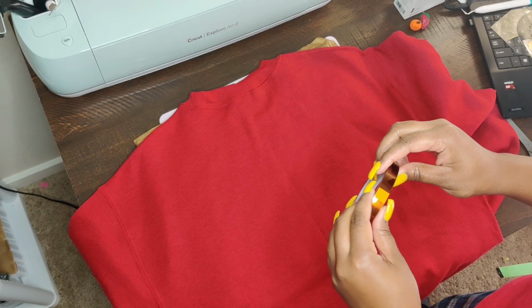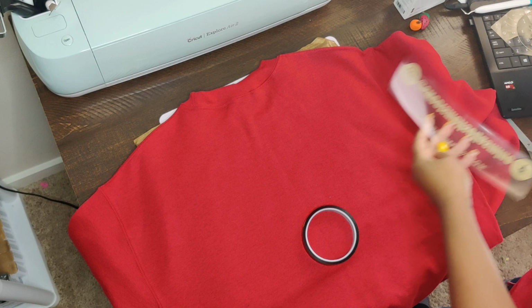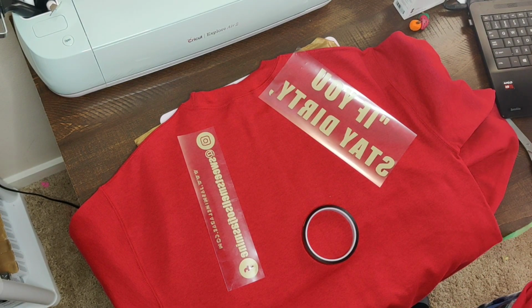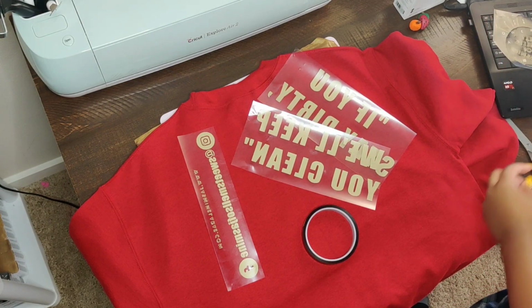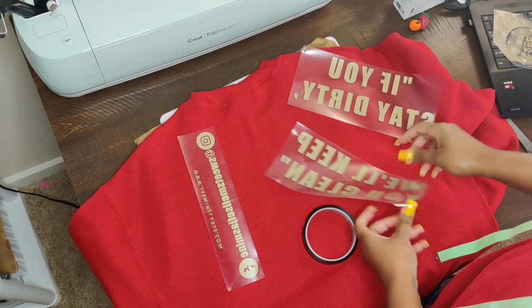So I'm going to be using this today. This is HTV tape. If you have cuts that are separated like what I have, then it is smart to get something like that, just so that you can put your placements, tape them down, and they won't move, pretty much.